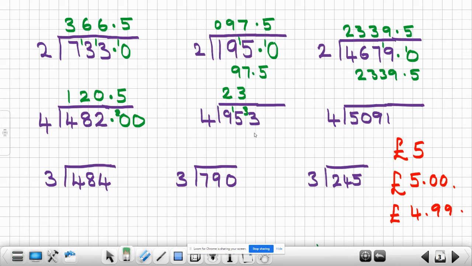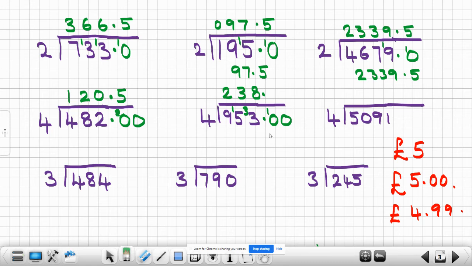4s into 33. Remember, if you don't know your 4 times table well, you can pause a minute to work that out, or you could write out your 4 times table so you're prepared. But 4s into 33 goes 8 times. 8 times 4 is 32. So we have got a remainder of 1. We should be getting used to it now. We're going to put our decimal point, put a couple of zeros, and carry that 1 over to make 10. Must also have a decimal point at top to keep our place value.